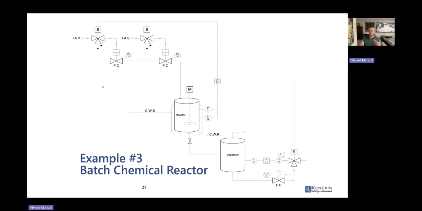So if I look at a different example of an auxiliary reaction, let's look at a batch chemical reactor. In this batch chemical reaction system, I'm going to be feeding material into a reactor, and over time, it's going to generate heat because it's an exothermic reaction. And I'm also supplying cooling water to the jacket of the reactor. But if I, for some reason, get an upset in my cooling water system, the temperature might start to go high, indicating that there is a runaway reaction.